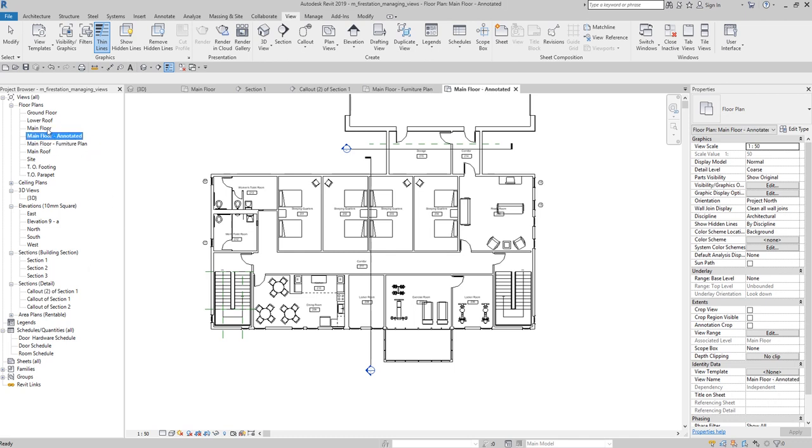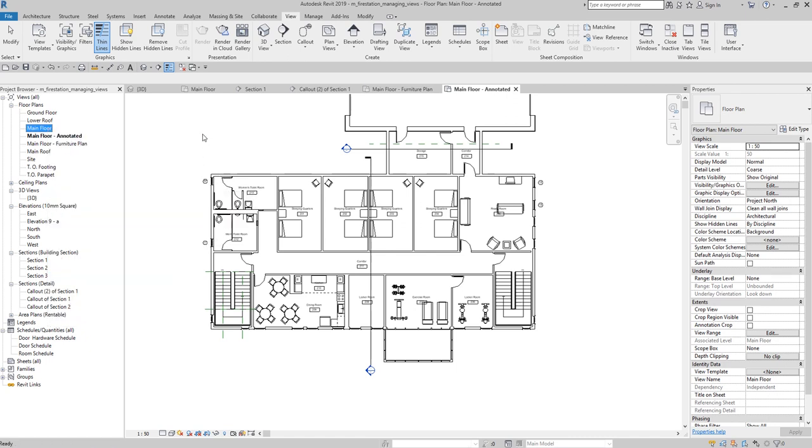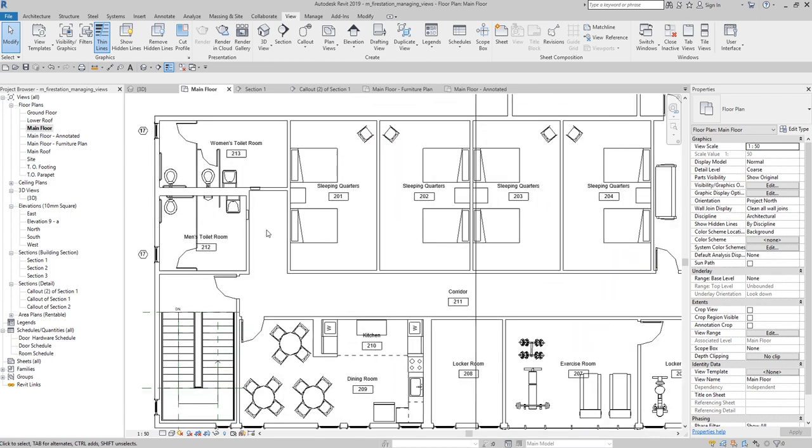So basically the difference between duplicate and duplicate with detailing: this is our original view, right? And then we duplicated it, this one. We only selected duplicate in this view. As you can see, it only shows the model elements, the 3D elements. It's not showing the annotations, because in the original view there are annotations.